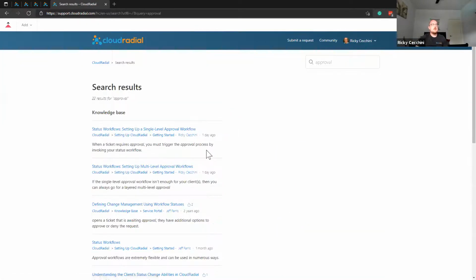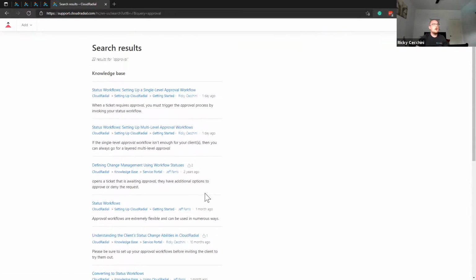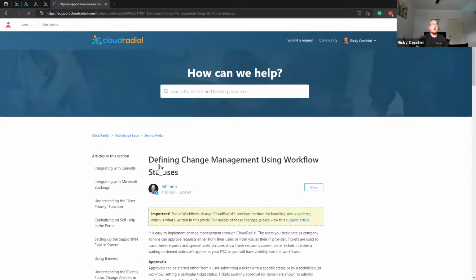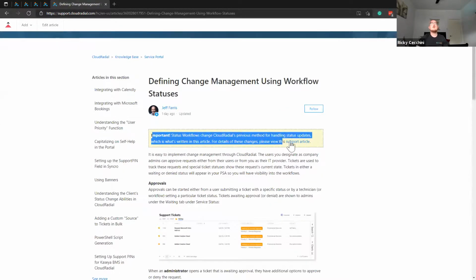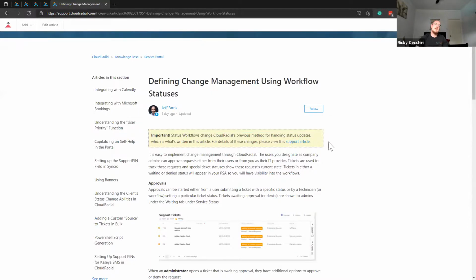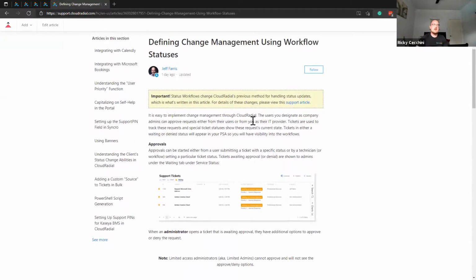So if you look at approvals in the Academy, I did this just yesterday. Aside from the new ones I just wrote a day ago, there's stuff like defining change management things. So this is a 2-year-old article. What we're trying to get better at doing is saying, hey, by the way, this is irrelevant. Some of these, just for link breaking purposes for SEO, we're leaving up, at least for a little bit, so people can still get clear on them.